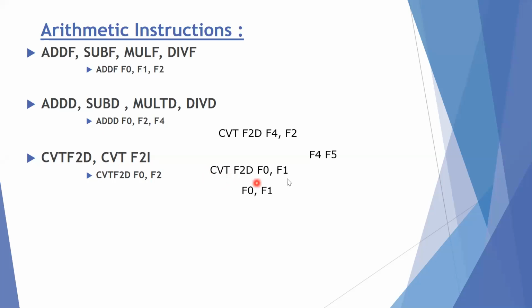Now this example which I was taking in my last class, this says convert floating to double from F1 to F0 and F1. Now what should happen? This will not give you a syntax error. Somebody had a doubt, ma'am, will this give a syntax error? No. This will not give you a syntax error. The syntax is perfectly fine. It will override, ma'am. Yes, this will override. Very good. And fill the higher order register with all zeros. So just that your number has got converted from a 32-bit value to a 64-bit value in F0 and F1. That's it. All right. Okay, I'll move on now.